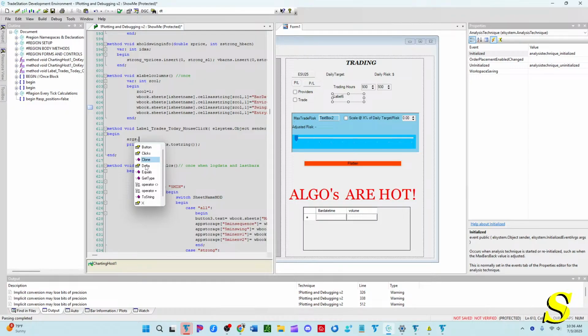Oh, you know what? I think it was Delta. I think Delta keeps track of how many clicks it was, maybe. And clicks is just one click, but Delta is maybe multiple clicks? I don't know. But we're gonna print it.